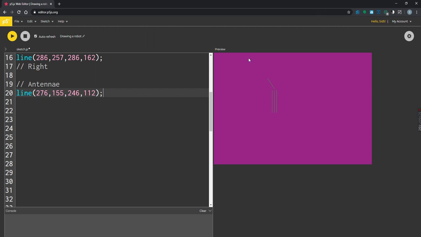So there's our antenna line right there, kind of poking out of there. Actually, it's looking pretty good already. And it's gonna be in this nice colored background. Okay. Our antenna shouldn't take much time.